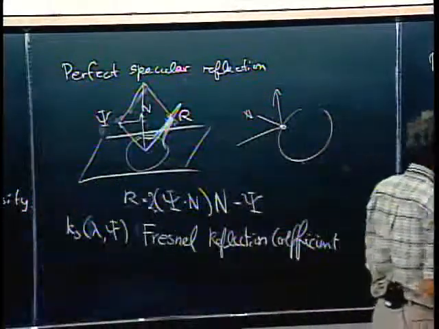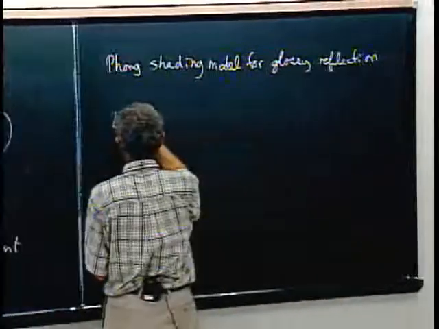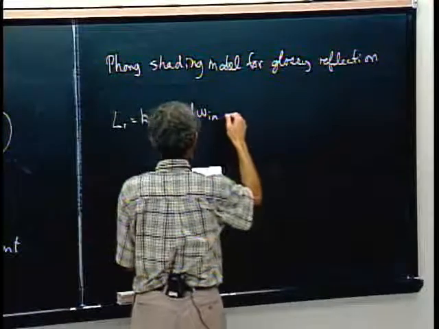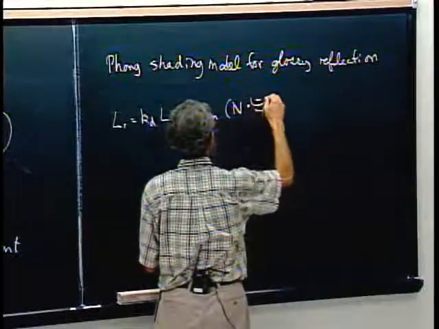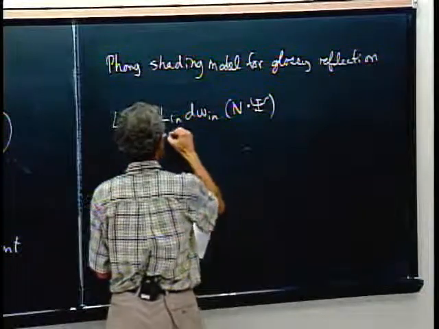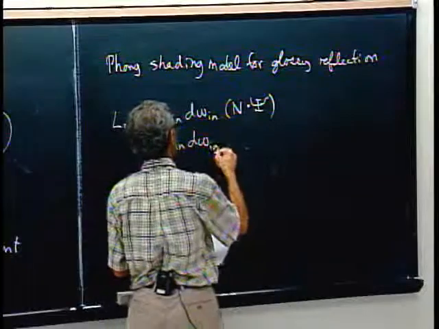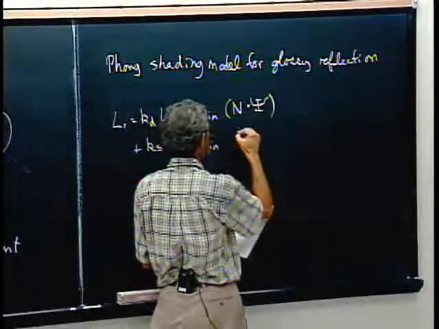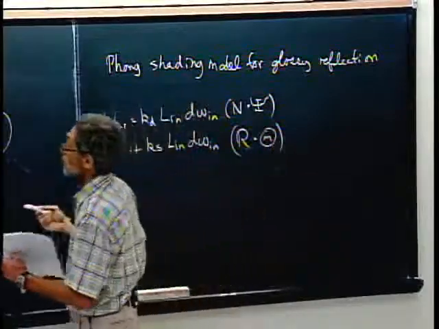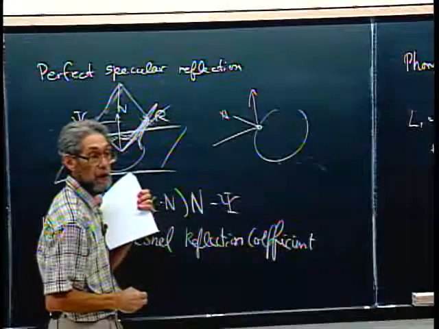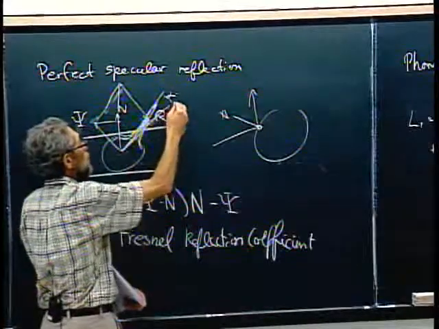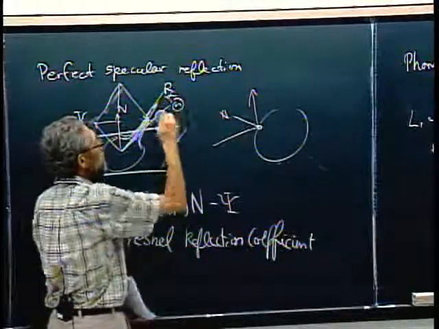And so what he said is, let's take the reflected direction is this kd times the L_in d omega, n dot psi. That's the diffuse reflection. And he wanted to add on another term, ks, times the same, I've been calling it intensity in, radiance over solid angle. But now he said, let's look at r dot theta, which is the outgoing direction that you're actually viewing it in, or measuring how much is reflected in. And there's a certain angle, say here, alpha, between this theta direction that you're viewing it in and the perfect mirror direction.